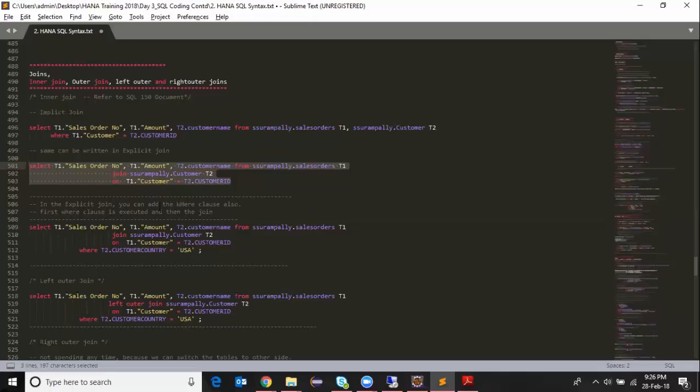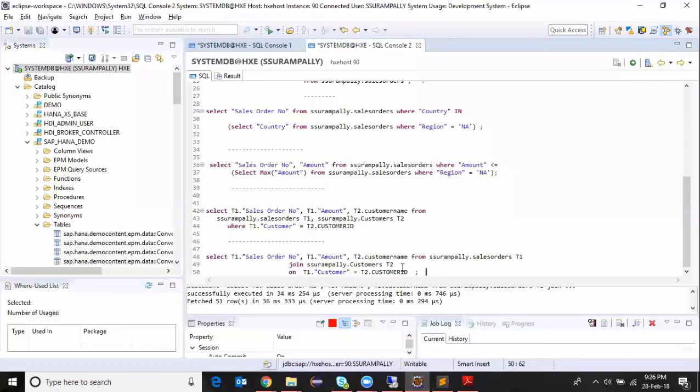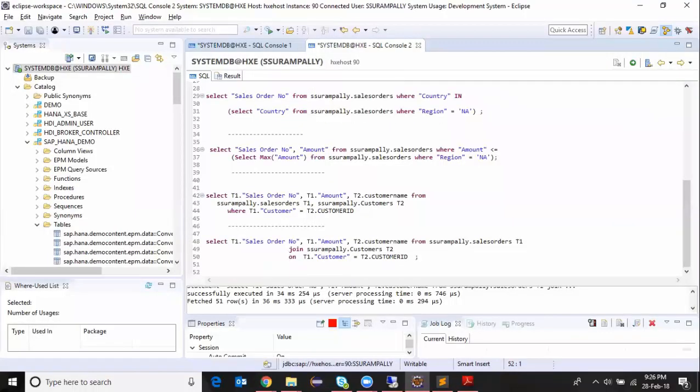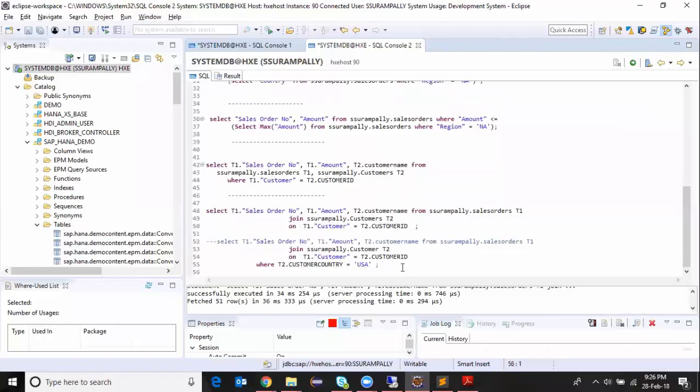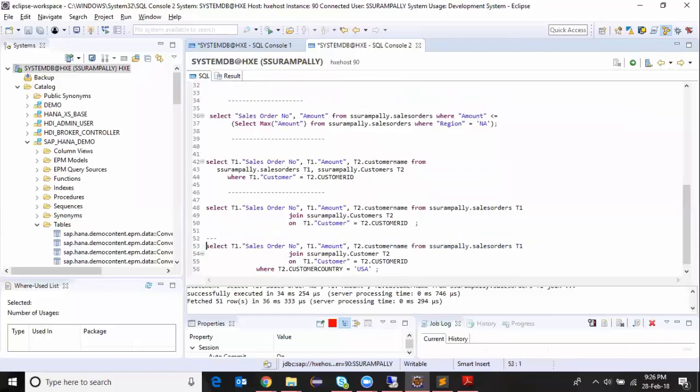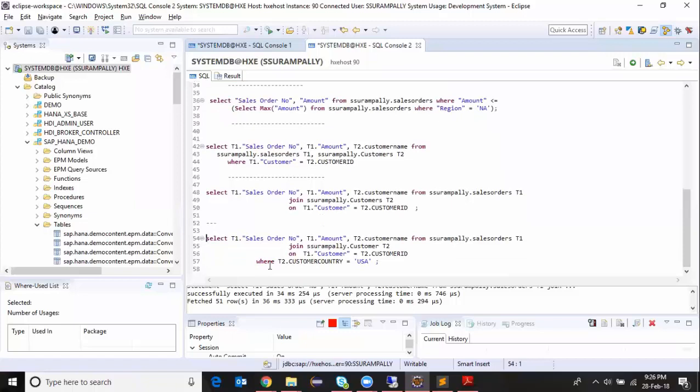In the explicit join, we can also use the where clause. This is an explicit join, right? Just now I created it, so I can have a where clause in this one also. It is not going to work as a join, because in my where clause I'm just referring to a filter on one column. I'm not referring to any other table to join.